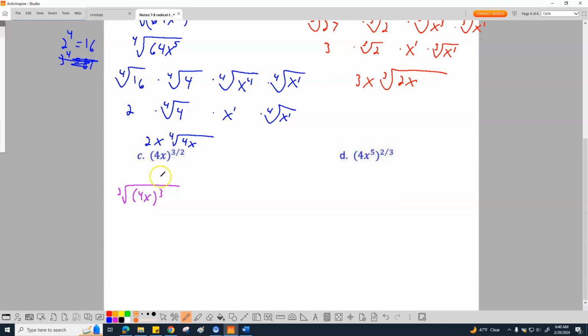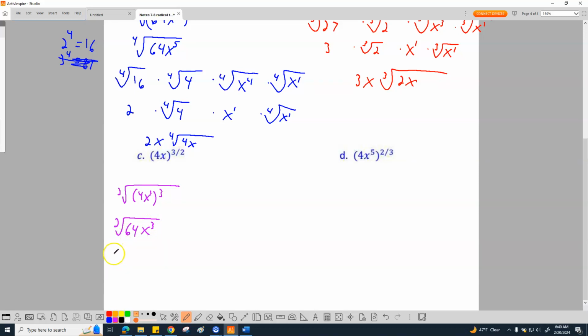Now, this is one of those things. Notice the instructions say simplify. So it's odd, but you're not quite done with this. So watch what I do. Here's the square root. 4 cubed is 64. And then remember there's a 1 here. 1 times 3 is x cubed. So now this wants me to break this apart. And this is pretty fun.